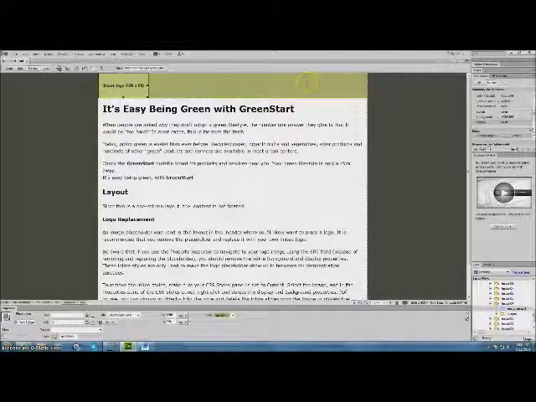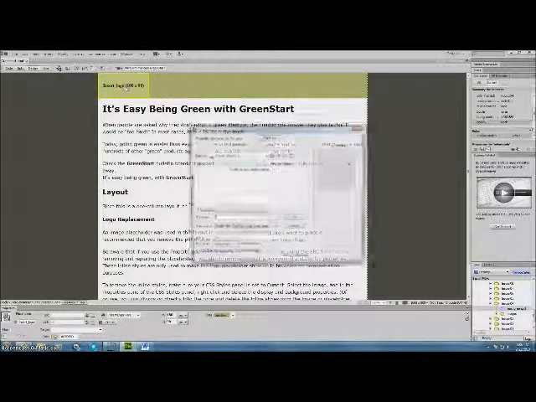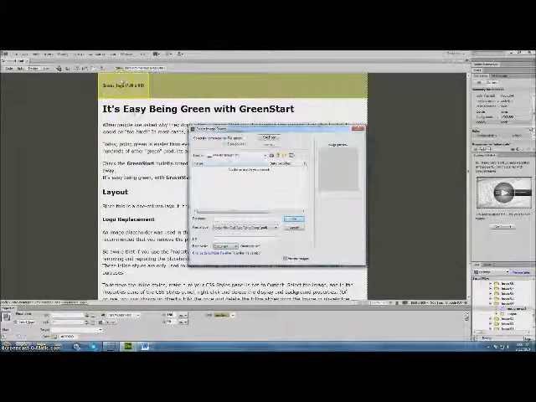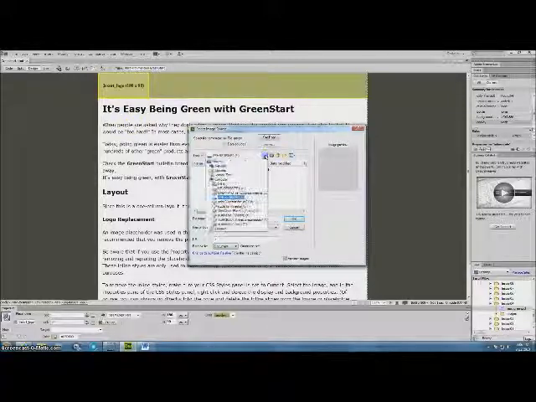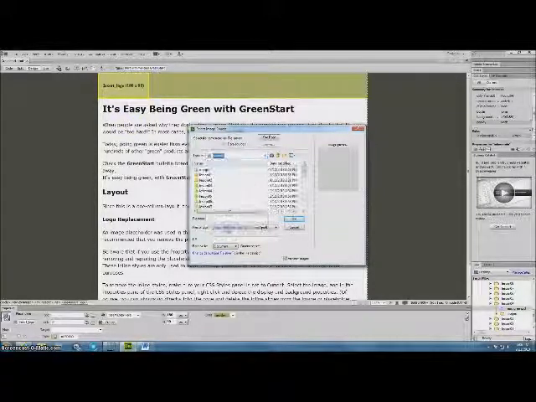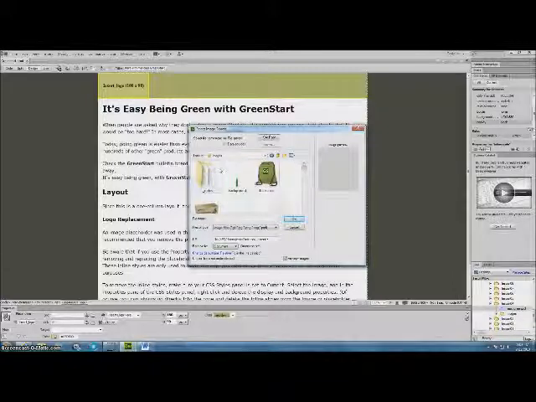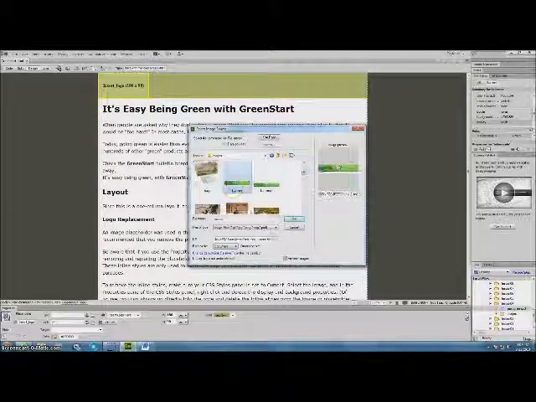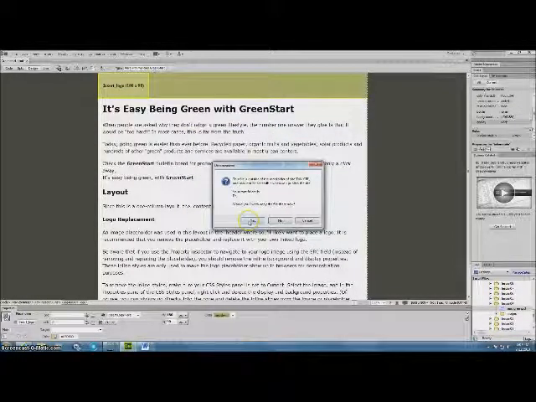Okay, so this is considered our header, and we want to double click the logo, and so we want to insert from our desktop images, and we want the banner, and then you can click OK.